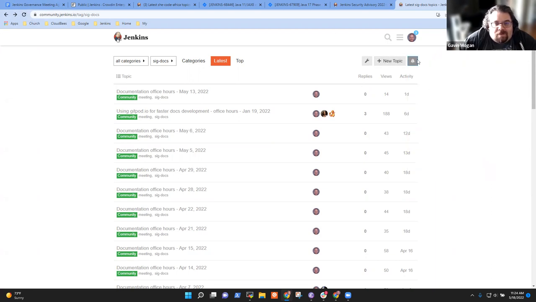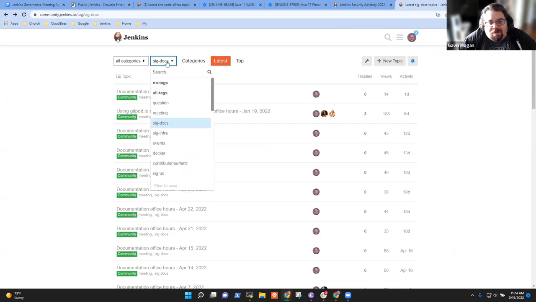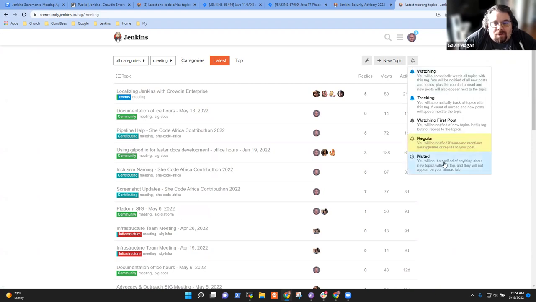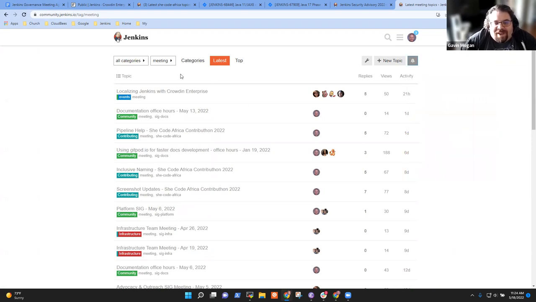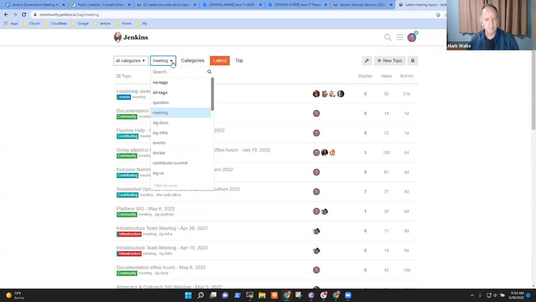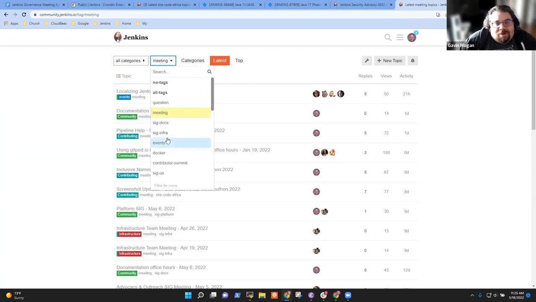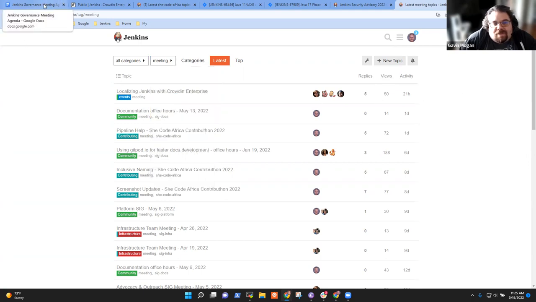Or you could leave it at first post. So the first time someone posts in that tag, they get an email, but not every reply to it, and so on. You can control it. It's all manageable in your preferences as well. You don't have to go to each tag and do it manually. It's very customizable in the same sense as Jira, right? And that's one thing the mailing lists don't have: you either get all of it or none of it. So yeah, I just think centralization is better, not necessarily that the forums are the best place.